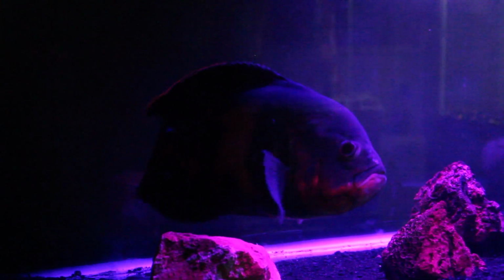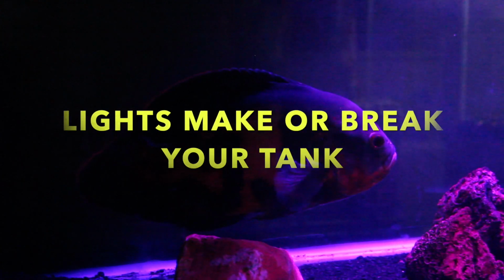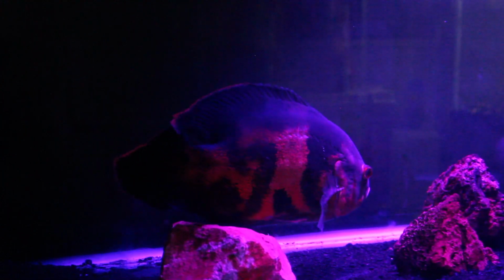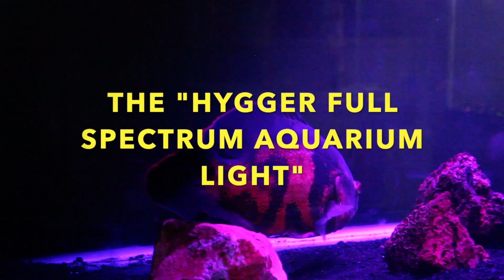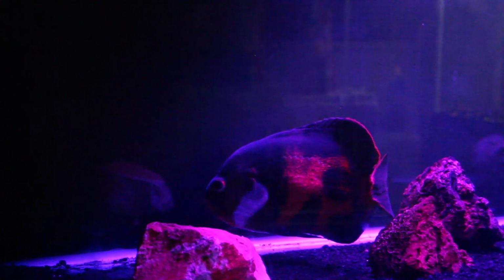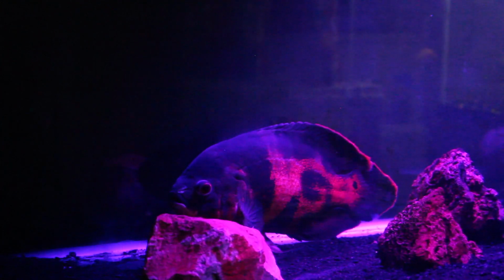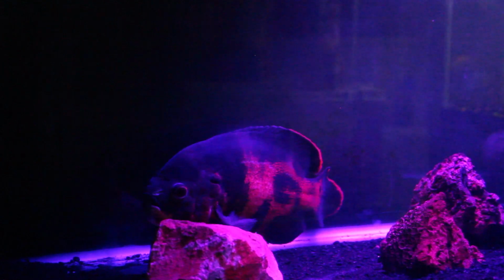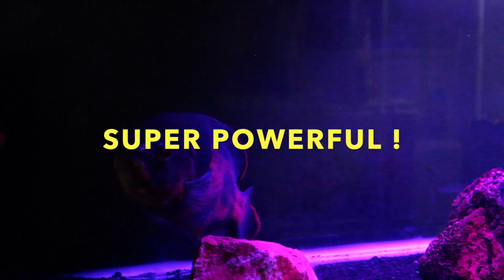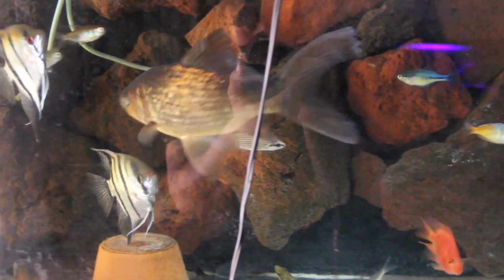If you are new to the hobby, you will quickly learn that lighting will make or break your tank. Lighting can make an average tank into a 10 because you will see the damn fish. So I actually found what I call my new favorite light. It's an LED light that has a bunch of cool settings, including dual blue and red lighting, soft white lights, and super bright white LED lights. It also comes with a built-in timer, which is great for the power bill. And lastly, it's super powerful. It's small, but it lights up my entire 125 from end to end, and it does a fantastic job.